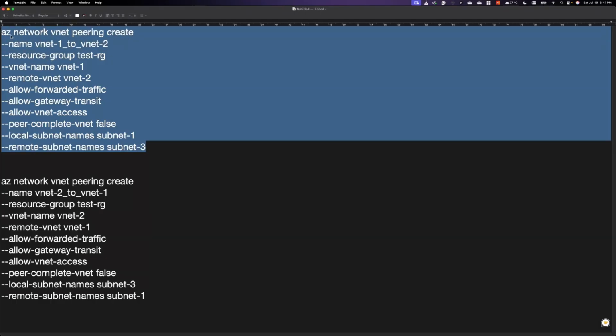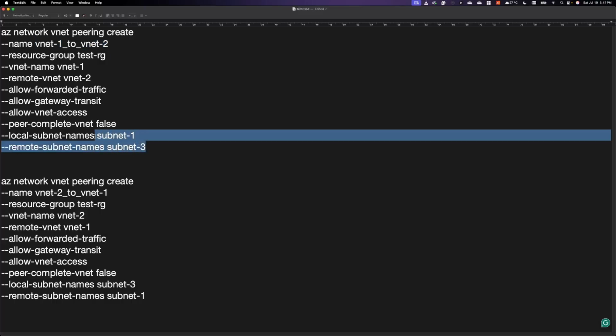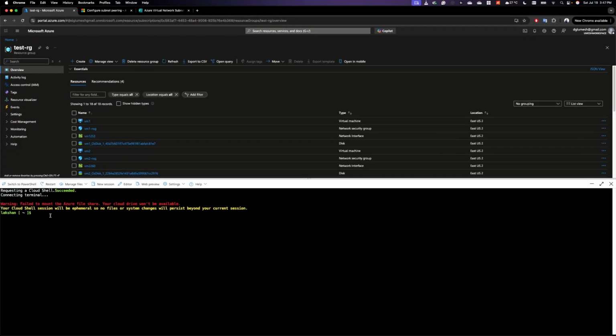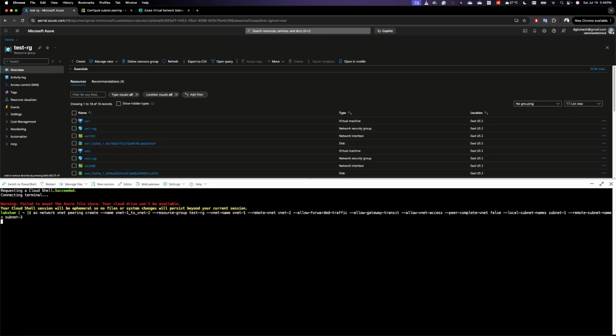This is the source side Azure VNet peering from VNet 1 to VNet 2, from subnet 1 to subnet 3, not the entire virtual network, subnet level peering. So let's run it first.